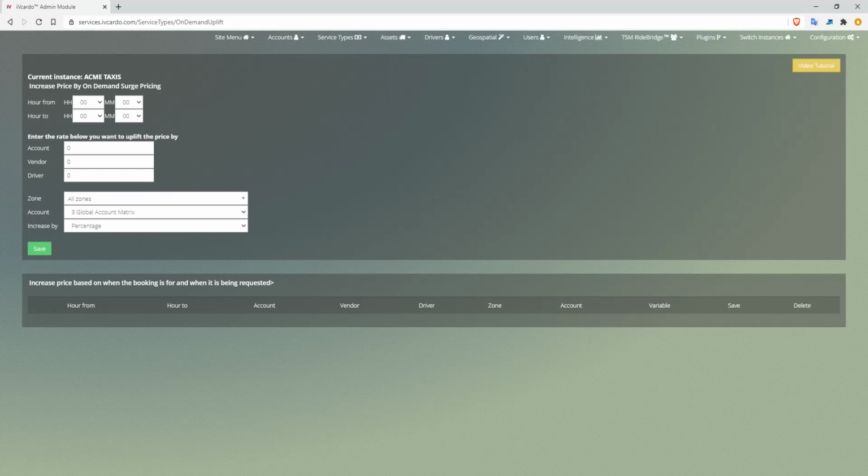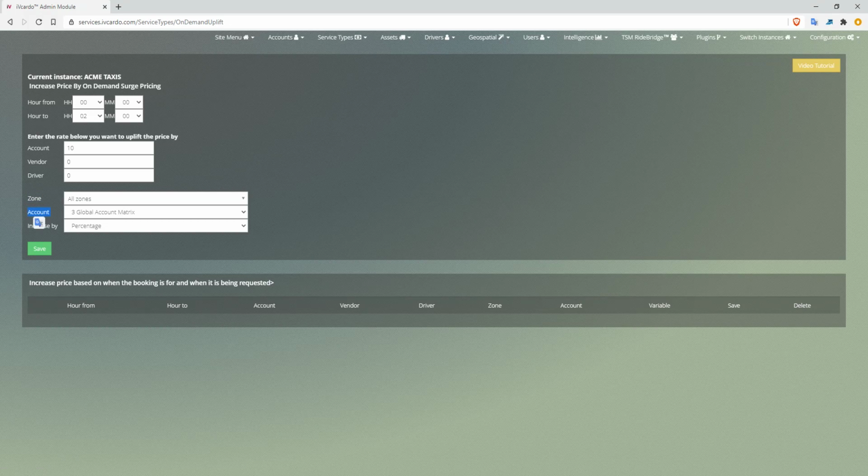For example, from 0 to 2 hours: if they're trying to book a vehicle within the next 2 hours, whether they've called up or they're booking online using our corporate booker, our B2C booker or the passenger app, you can say they're going to pay an extra 10%, but I'm not going to pay my affiliate or my driver, depending who you're allocating the ride to, any extra. That applies to all zones.